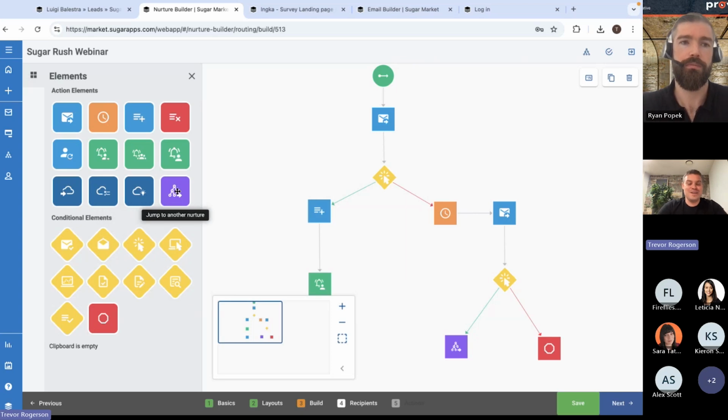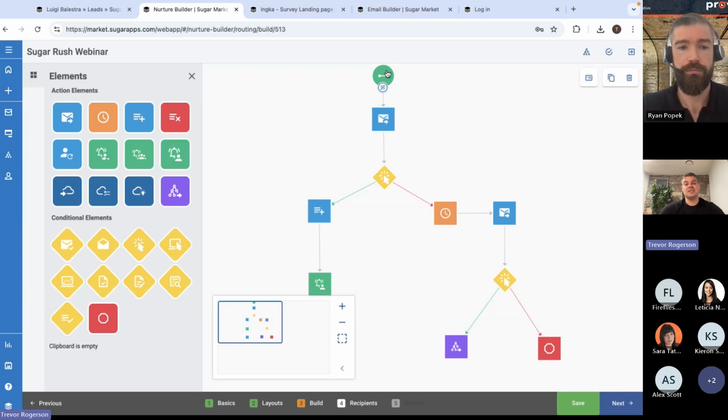It can also go as wild as you see with this purple icon. It can jump somebody based on their interactions over to a different nurture campaign. So maybe there's been a lack of interaction with what you've been serving them with one journey. Maybe we tried them on another. And you can set rules for how this works based on if an email was delivered, was an email opened, was a link clicked. There's tons of options in what you can put in place here to help SugarMarket decide what fork you're going to take them on when they go down different roads.